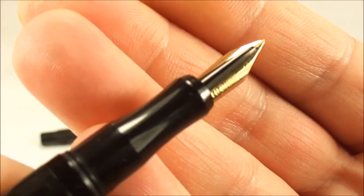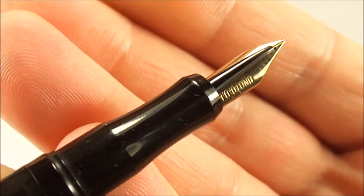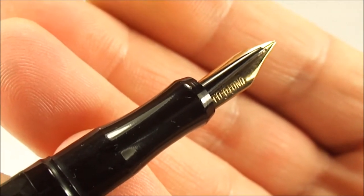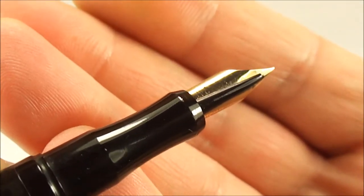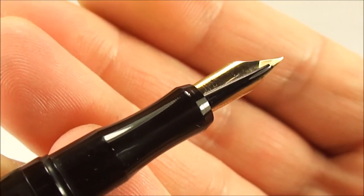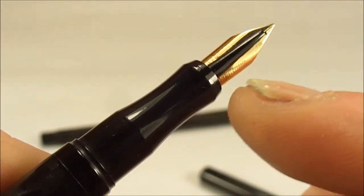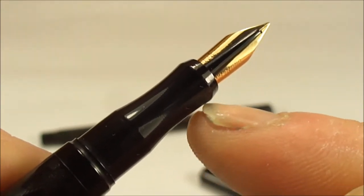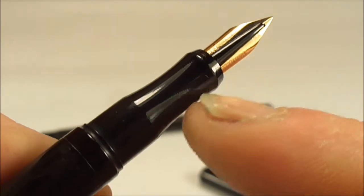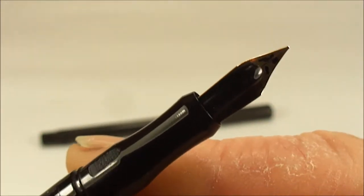Another indication that this is the earlier version: to the very side of the nib, this one reads Onoto, then it has the letters DLR Limited for Delarue Limited, and to the other side it has the words 14 karat gold. Incidentally, you can't see it, but the bottom half of these nibs had a little step inwards, which allows it to fit inside the section. So the nibs were slightly different on the earlier versions.